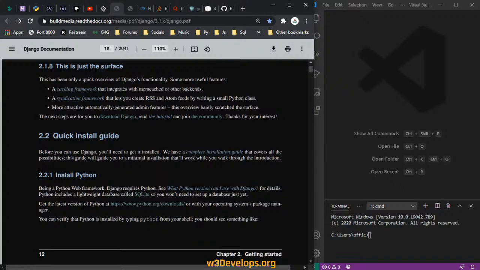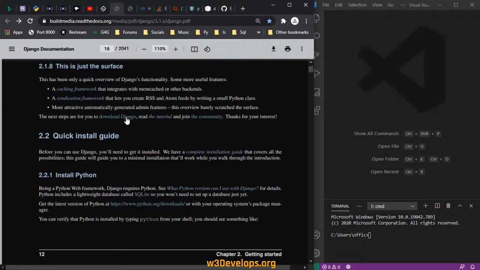Alright, so this is just the surface. This has been only a quick overview of Django's functionalities. Some more features are a caching framework that integrates with Memcached or other backends, which is really good, and a syndication framework that lets you create RSS and Atom feeds by writing a small Python class, and more attractive automatically generated admin features.